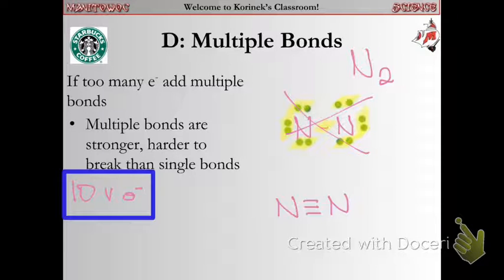Now, both nitrogens still need one lone pair of electrons on either side. And then you'll notice that we have 2, 4, 6, 8, 10 electrons in total. And that does, in fact, equal that initial amount. And so this is the correct Lewis structure for the nitrogen molecule. Now, just a short word about multiple bonds: multiple bonds are stronger, and they're harder to break than single bonds. And so when you have something that's multiple bonded, you know that compound is going to be pretty stable.